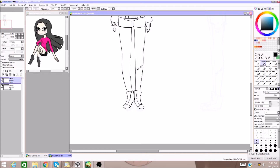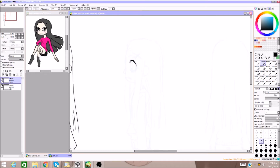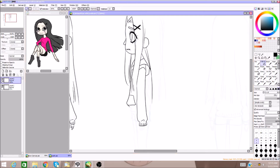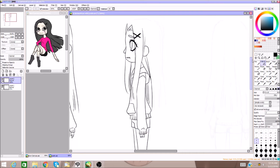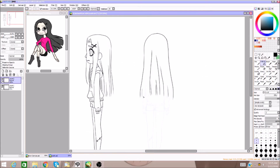As for her shoes, you can see I'm drawing more Converse inspired shoes. Her original shoes — I'm not really sure what they are. They look like glorified socks and it's terrible. I did kind of want to keep with the boot kind of theme, so I decided that high tops would be a good way to go because they're still tall but they're not like boots. When I was in high school a lot of people were really into Converse — pretty much everyone had high tops. Converse were a really big deal. I wanted to keep most of the design very similar to what I originally had planned with just a few updates. The shorts were fine, and they definitely show off that little scar she has on her leg.